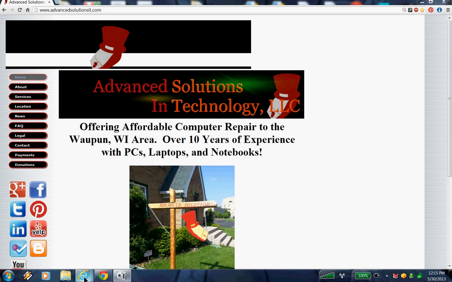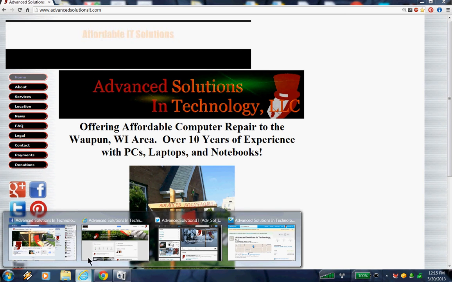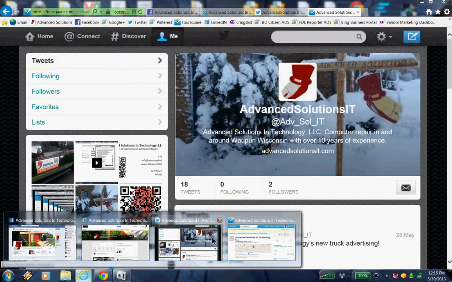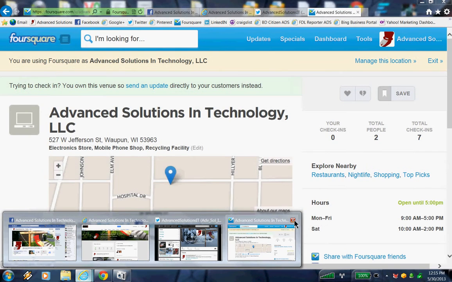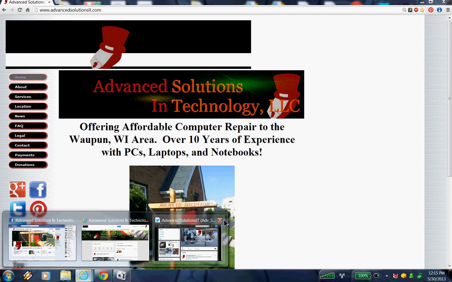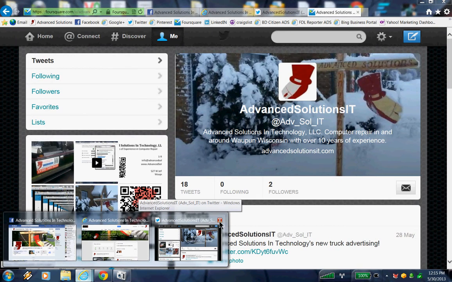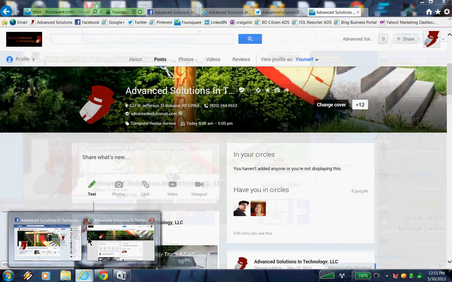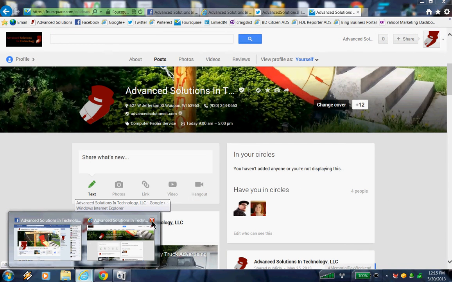If you look at Internet Explorer here, I've got 4 tabs open. I can close them one at a time, and the same thing as before. If I want to leave 1 or 2 tabs open, I can definitely do that. But since I don't need them for this recording, I'm going to close them all.